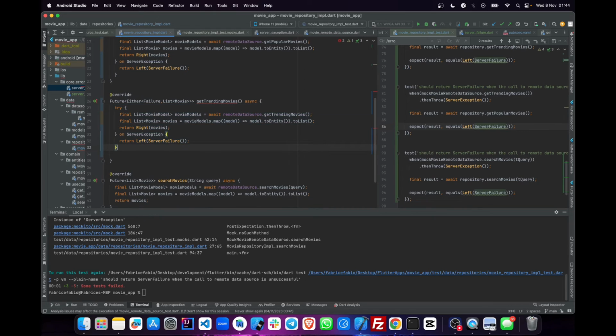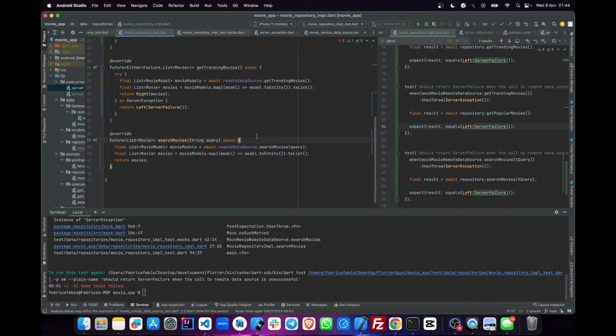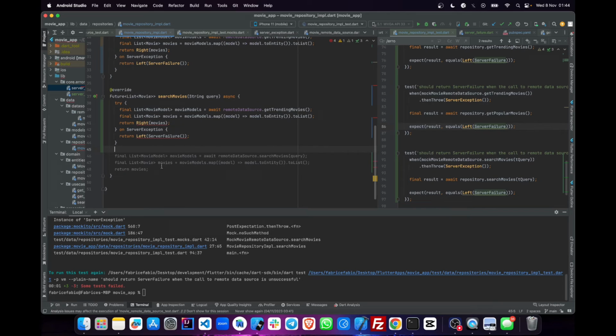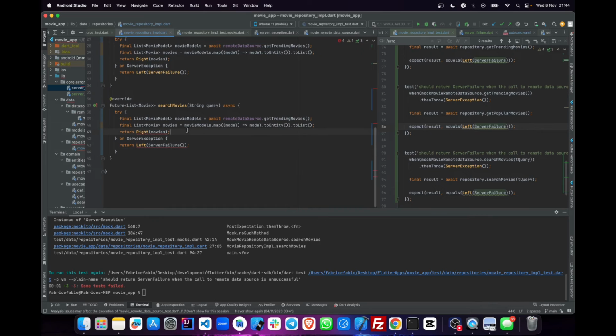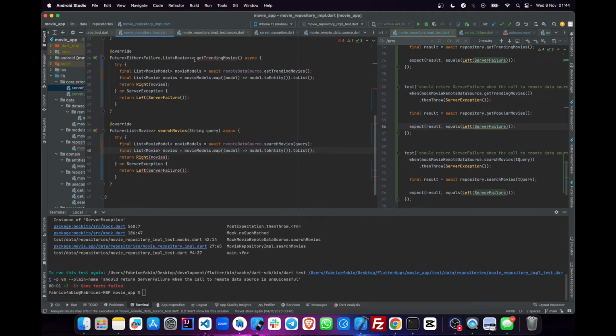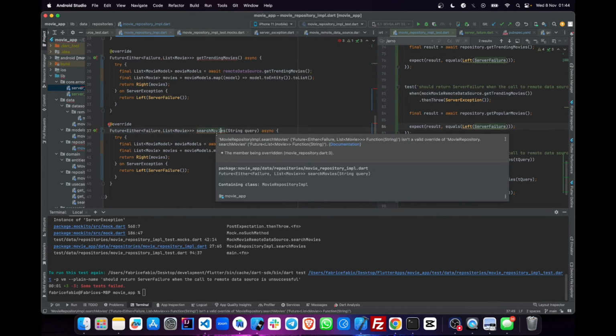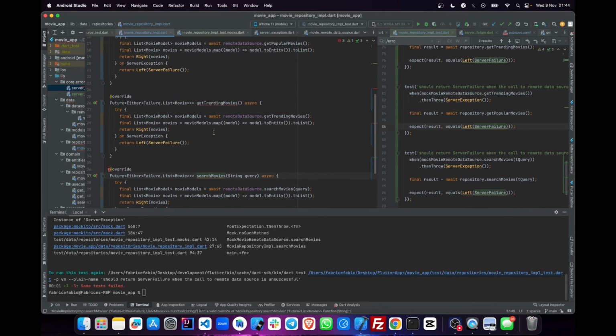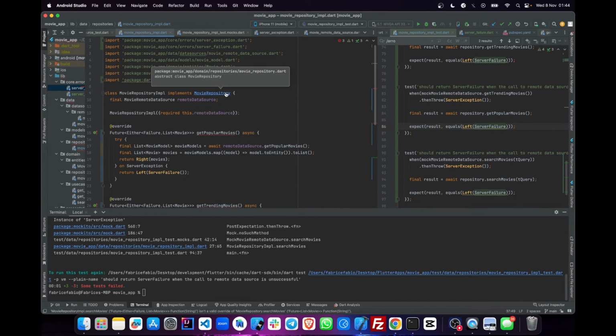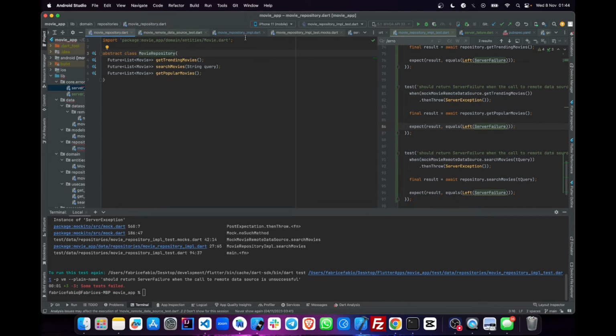I'm going to use the same here. So that is normal. Now we got this because in our repository we also need to fix this.